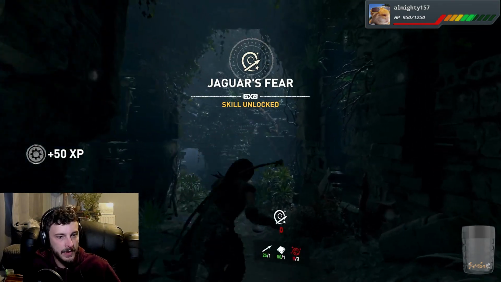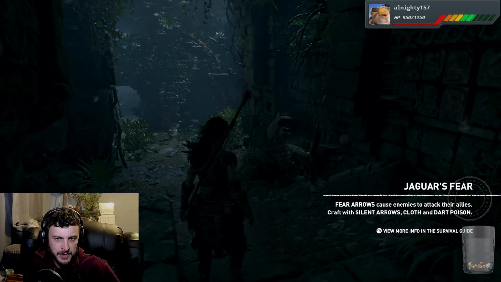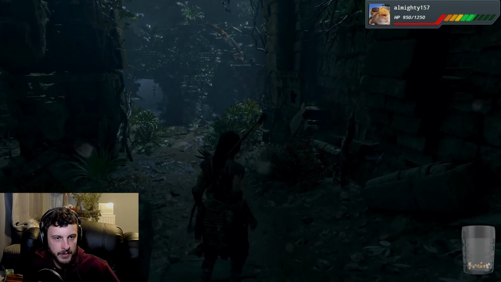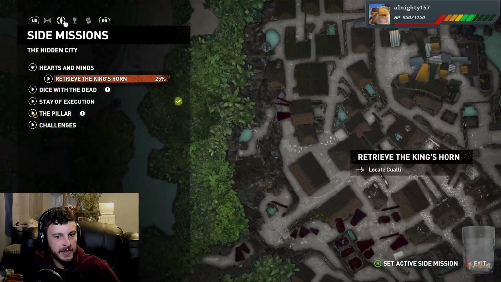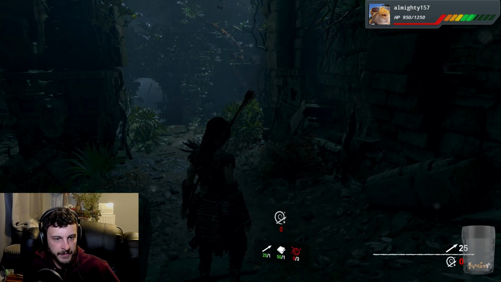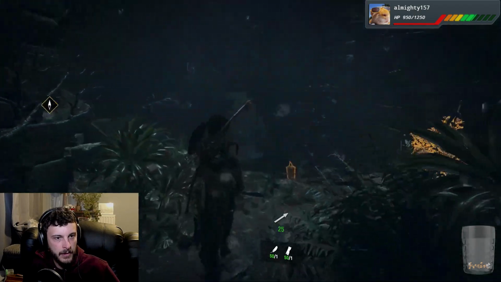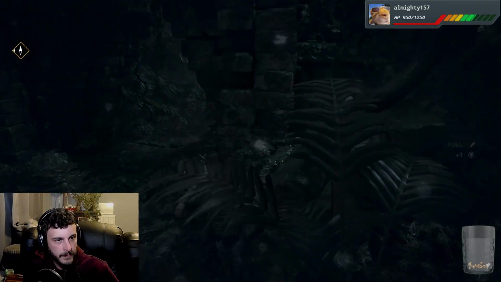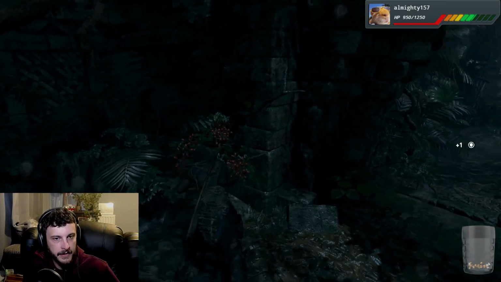Jaguar's Fear. Oh, hello. I like the sound of that. Fear arrows cause enemies to attack their allies. Craft with silent arrows, cloth, and dart poison. How do I craft? I haven't done that at all. Oh, it's just when you hold right trigger or something, right? If I do that... Oh, I can hear monkeys. I don't have enough space for that. Well, fine then.